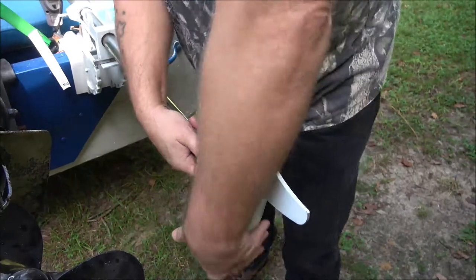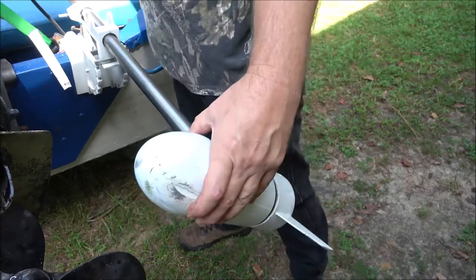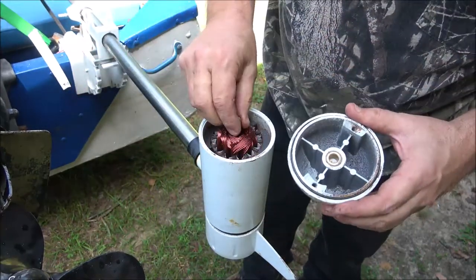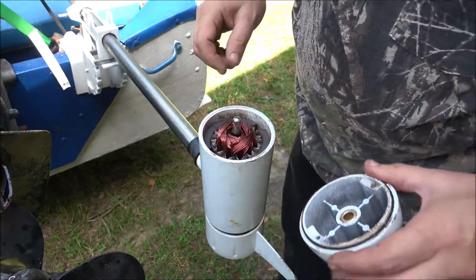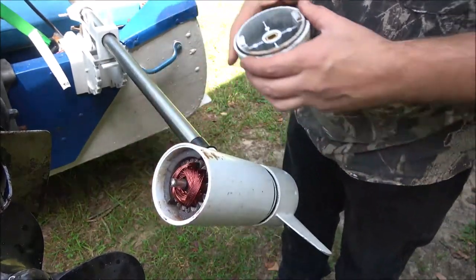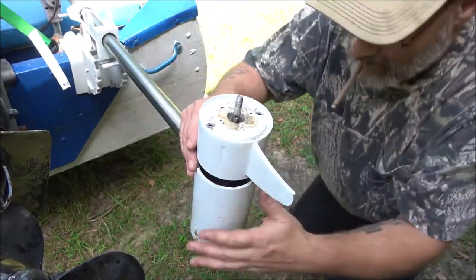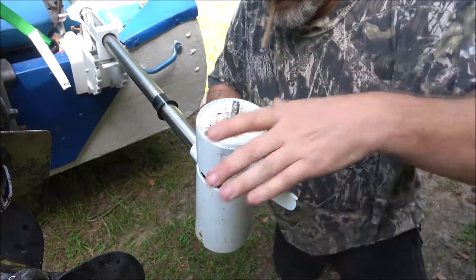I pulled the brush end off first, of course. Wouldn't have it any other way, right? Well, them bushings don't look bad. Well, at least this one doesn't. It's fairly clean inside there. Well, the vibration must have just been them wires.